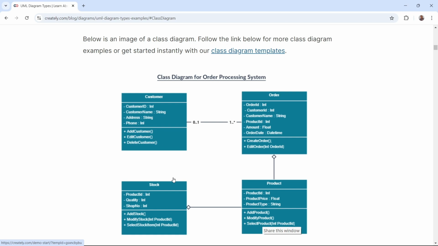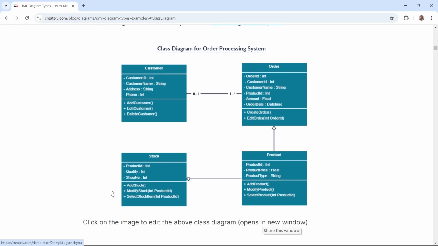Sometimes you've got to watch how they might label things a little differently. So let's look at the Stock one. It says modifyStock, an integer, a productID. This is showing you the exact method, right? But sometimes they do this a little differently.